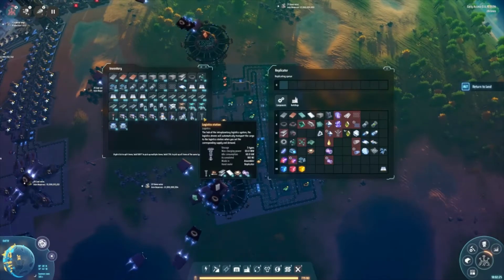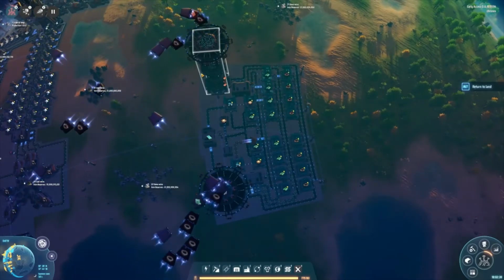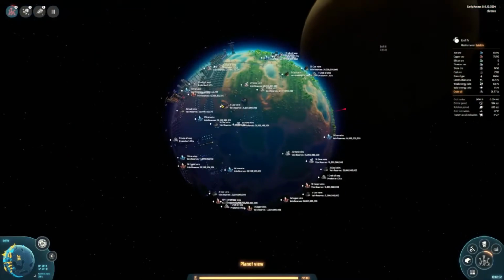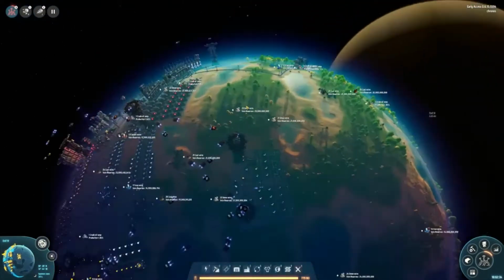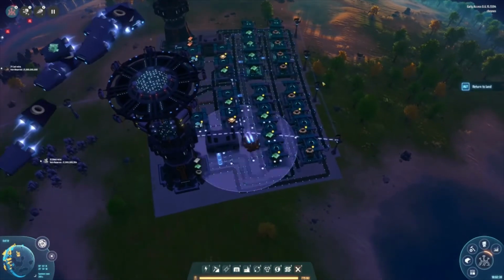We also have the logistic station, which we already placed. And so as you can see, this is working great. Obviously, it looks pretty cool to have a ton of drones just flying around constantly. We've got all of our computers, our magnets.